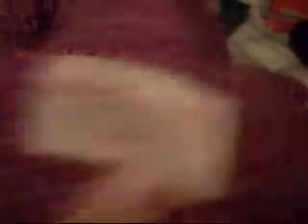And then I got this awesome homemade blanket — it says 'for you by Patricia.' It gets so cold in this room at night, so I really needed this. And then I got this sweatshirt that says New York on it, because I love New York. I have a Brooklyn accent, if you haven't noticed. It's like a charcoal-y color and furry on the inside — pretty sweet.